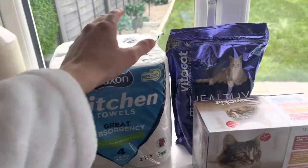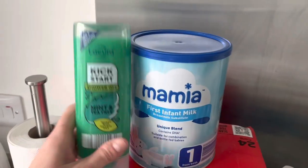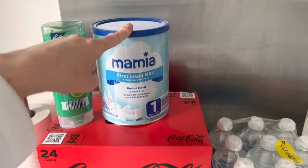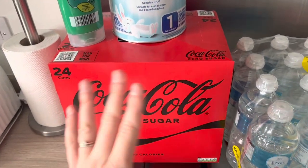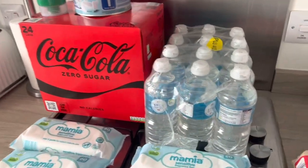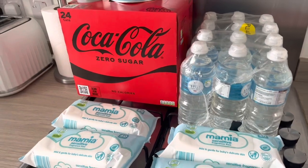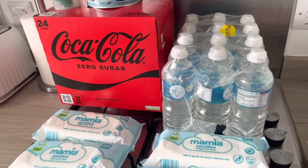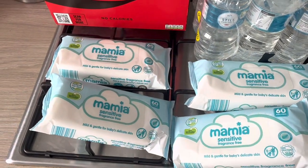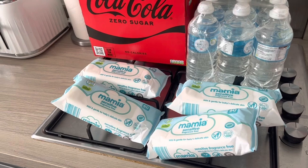Kitchen roll, and wet and dry cat food because we were out of both. Steve just needed another shower gel — he's got the mint and tea tree one. We needed some formula for Reuben. A big pack of Coke Zero because me and Steve have this every day, especially being healthy since it's only one calorie. A big pack of bottled water — ever since being pregnant I've still preferred bottled water, so we always have that in the fridge. And just four packs of baby wipes. We didn't need nappies this week, so it didn't go too much over — it usually comes to between £90 and £100 every week.